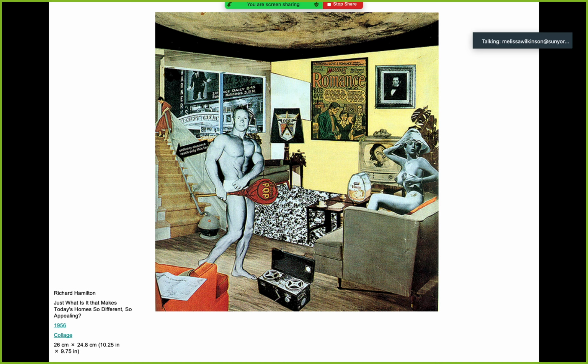So we have the moon as the ceiling there, so we have a reference to the space race. We have this reference to American superficiality in its obsession with the body and sexuality. And this immersion into the middle class, right? The WASP values, the white Anglo-Saxon Protestant values of obtaining a home and owning it and having all of the things that are up to date technologically in that home that keep you up with the Joneses.